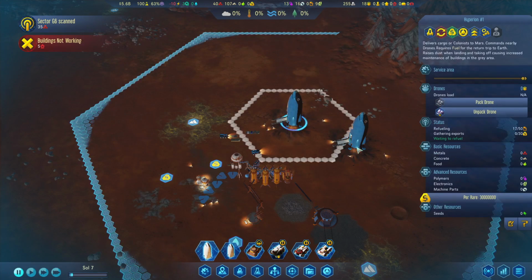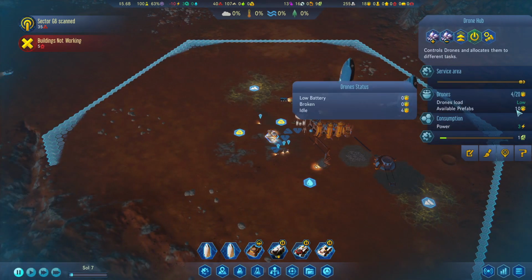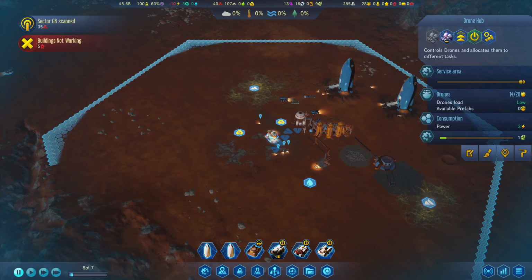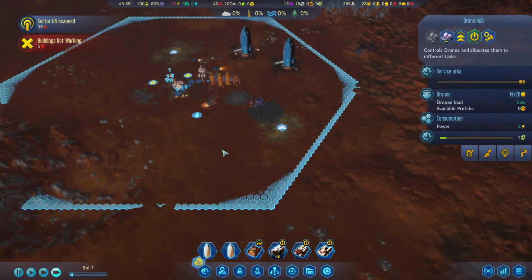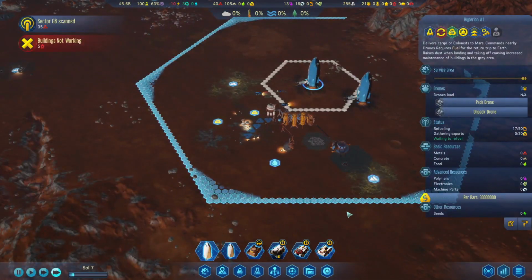So now none of these rockets are controlling any drones, and we've got available prefabs, 10. That's 6 from here and 4 from here. So these are the prefabs we have. And we just click on add. So now this is controlling all 14 drones. This frees the rockets up to actually lift off and go places.